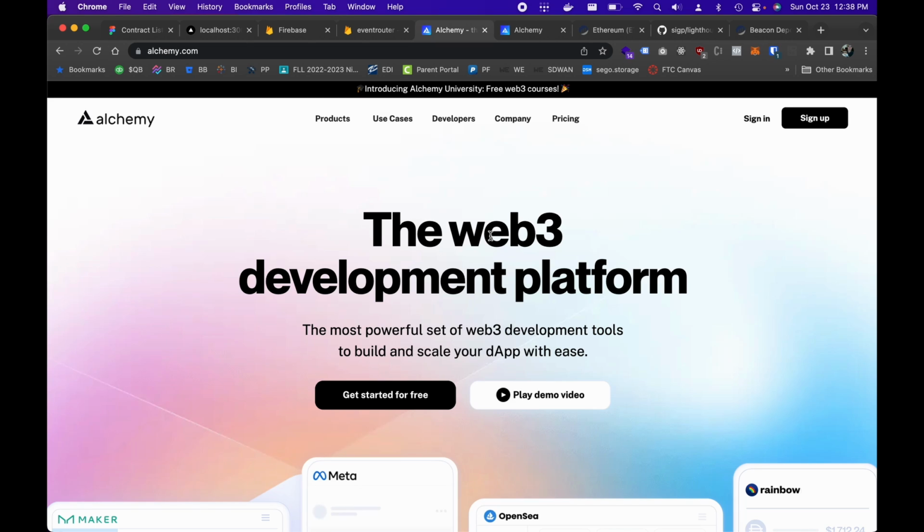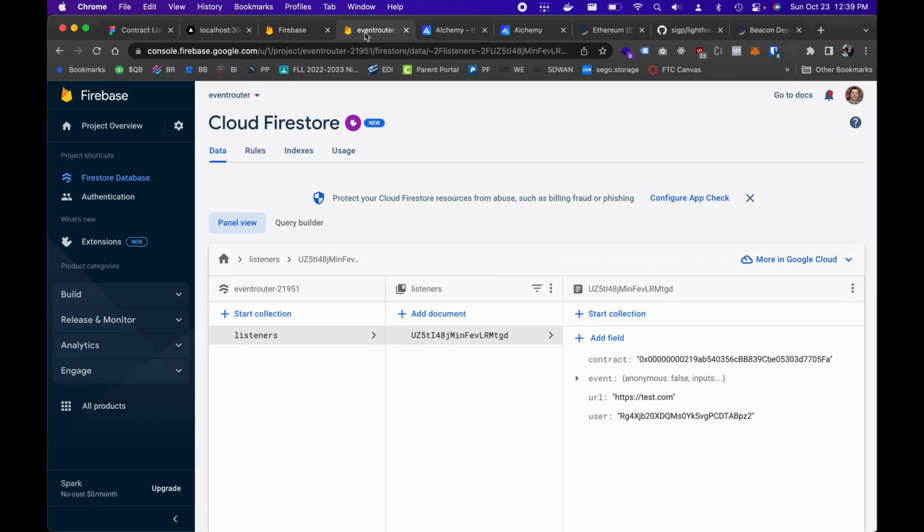So what I'd like to do is try to leverage that for this. At Long Island Blockchain, we run our own nodes. So I am curious, after we go through this, to see if we can connect to our own nodes as well. We have some nodes running on our own network. So what we're going to do is develop a backend process. We'll write this in JavaScript, keeping everything in JavaScript here. And let's see how this goes. So we're going to use Alchemy. We're going to read from the event router database on Firebase, and let's see what happens.